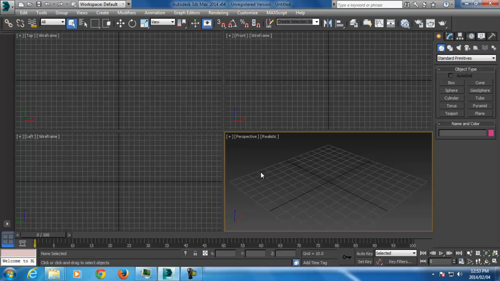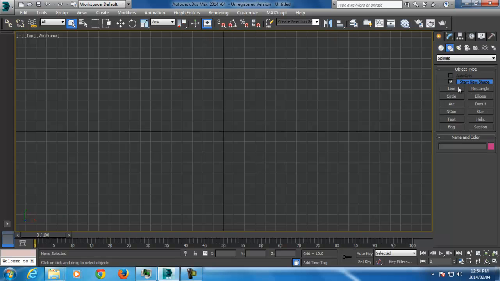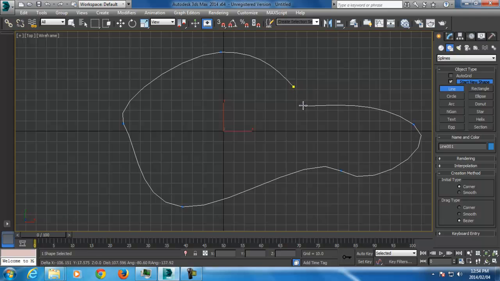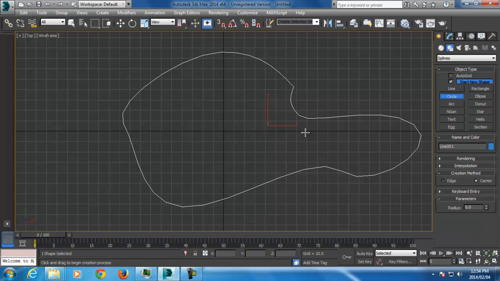Okay, so if you're going to use a spline, a spline is just a line that you can eventually use to create an object. Next to the create objects geometry, there's a tab called shapes. So let's say I'm going to use my line. Click on it. I'm just going to create a shape. It makes no difference what the shape actually is. I'm in the top view, doing it down. There we go. And then I'm going to use a circle.